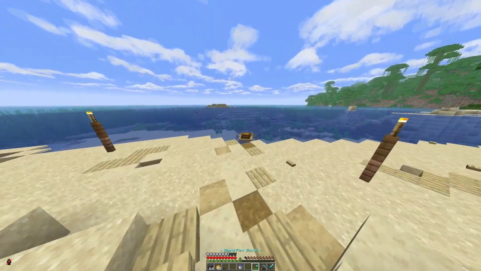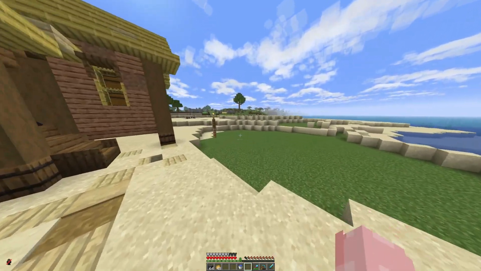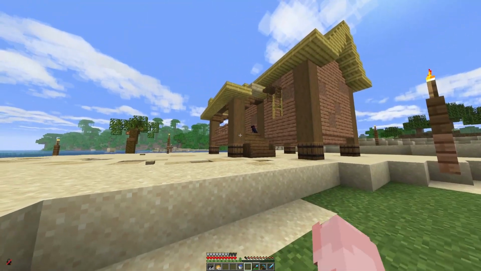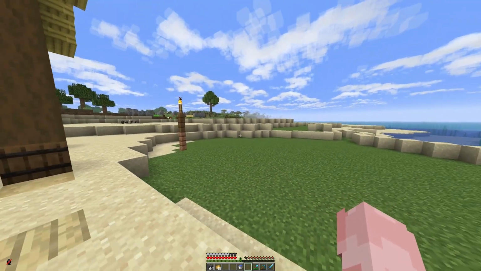And now that we've got our shovel, let's go get some sand so we can finally finish off this beach and get working on some other builds. Possibly the barn next episode, so we can get these animals out of that pit and we can start getting more.